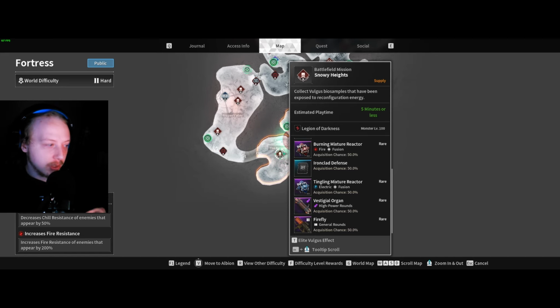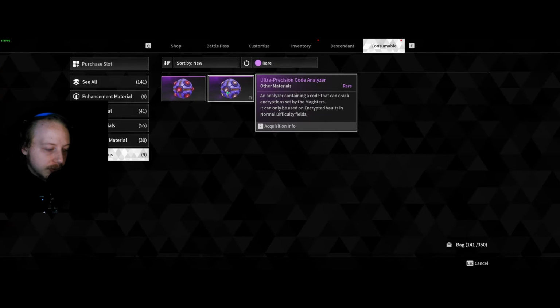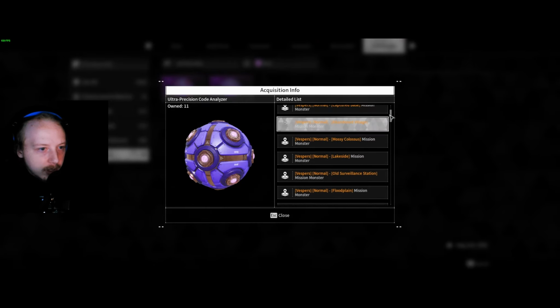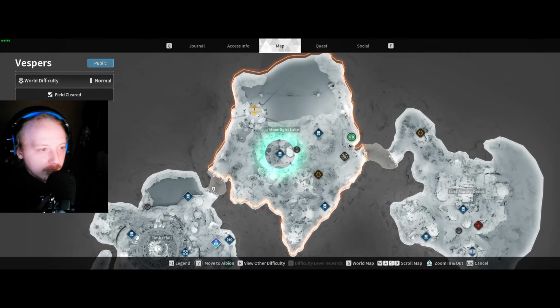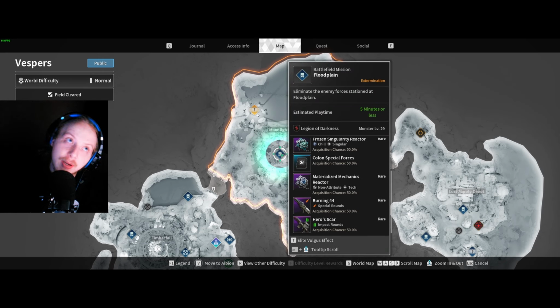So you have two options. You're going to get RNG or do it this way. You have to farm the ultra precision code analyzers, which can be farmed at any of these locations. You guys can look at this real quick. It gives you a whole list of where to get this here. So I can click on this one and you can just farm this mission until you get it. So everything's RNG.